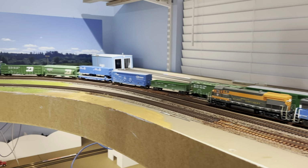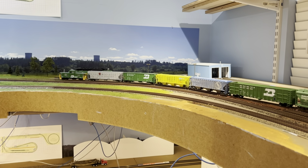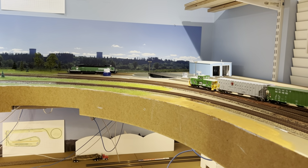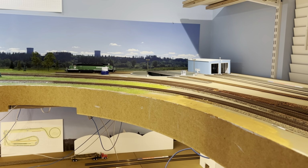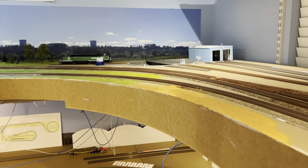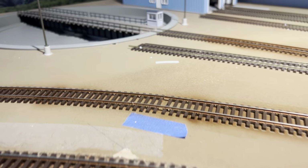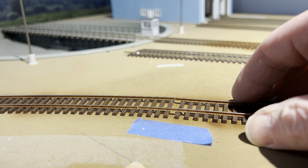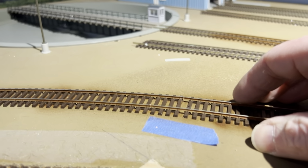Okay, so we've still got that slight pause, and I'm still looking for a solution for that. But I think part of this one could be that I have that track gapped for the way that the DCC Specialties PSX wants it. But I'm not going to change that around until I actually get some information from them. If you look closely, you'll see there's a gap right here and then this gap right here. Digitrax seems to want the gap straight across, and the DCC Specialties equipment seems to want it offset by about three-quarters of an inch.